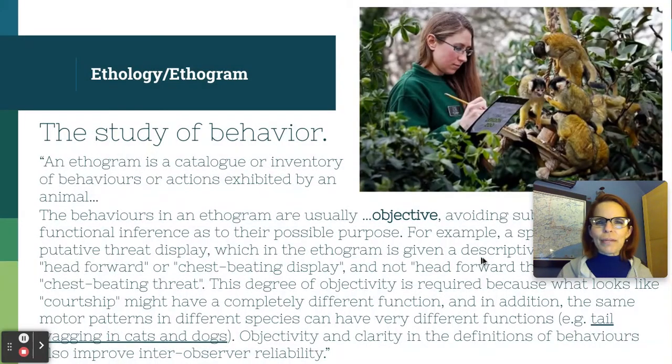So the first thing that we're going to talk about is what ethology is. Ethology is the science of studying animal behavior, and it's a super cool area that I'm super interested in. Scientists doing ethology studies use something called an ethogram. An ethogram is basically a list of behaviors. Then every minute or 5 minutes, depending on the interval, they mark down whether or not they're observing that particular behavior. It's supposed to be super objective, a way of not trying to interpret the behaviors, just identifying what behaviors they're seeing. The interpretation can be done later, but that's called an ethogram.